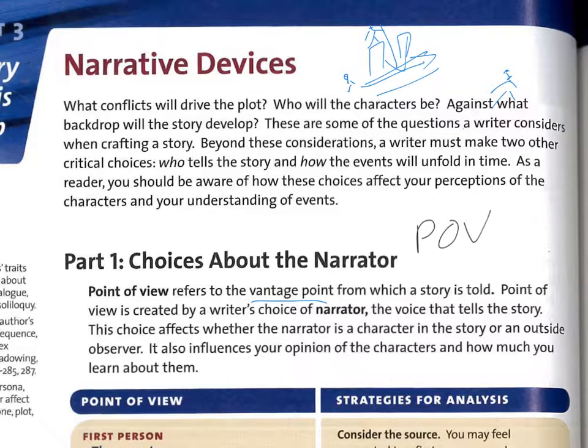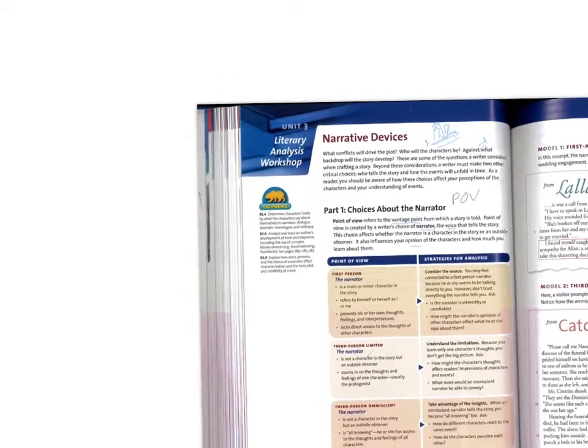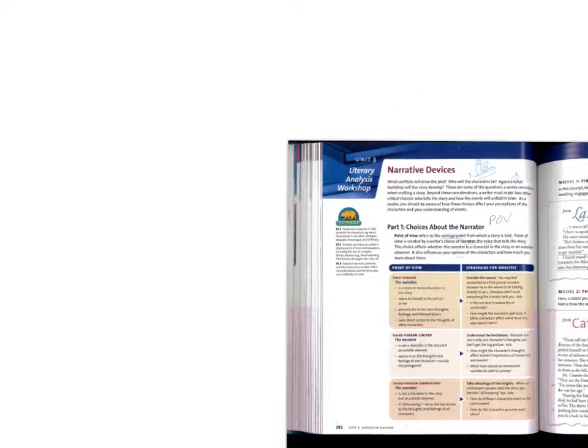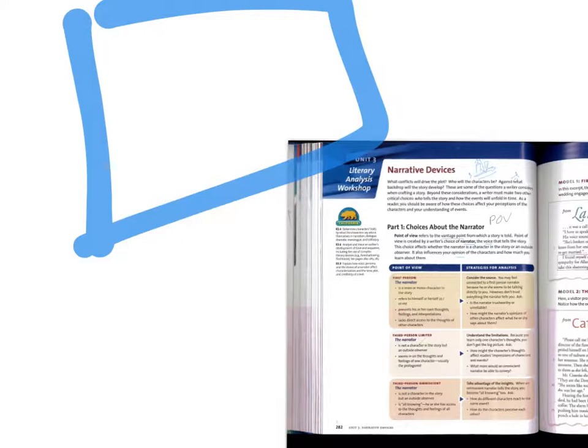What was the other one? Okay, so the choice of narrator, the voice that tells the story, affects your opinion of the character, whether you hear the character's own opinions or if you're hearing about them from an outside voice. There's a way that we say it, fly on the wall. Okay, so if there's the wall. Let's say you got a little fly. Wow, my font is too big.